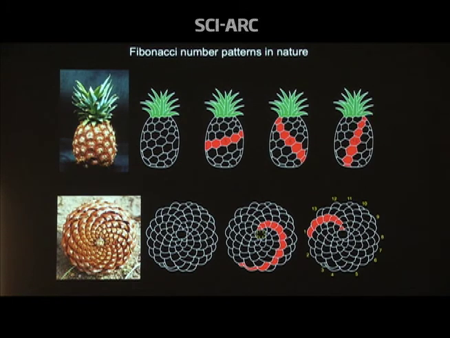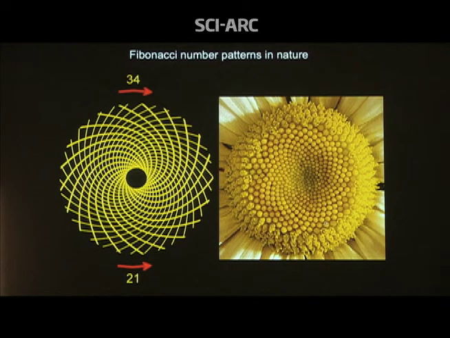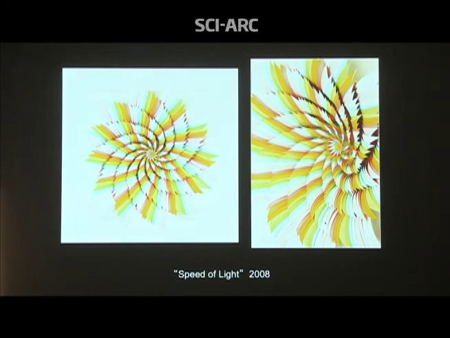And this is one of my paper sculptures, Centrifugal, which takes on that idea of tornadoes and hurricanes and just this spiral effect that seems to be in lots of things. This is the Fibonacci number. This is just a flower that shows how the spirals match up with the sequence.